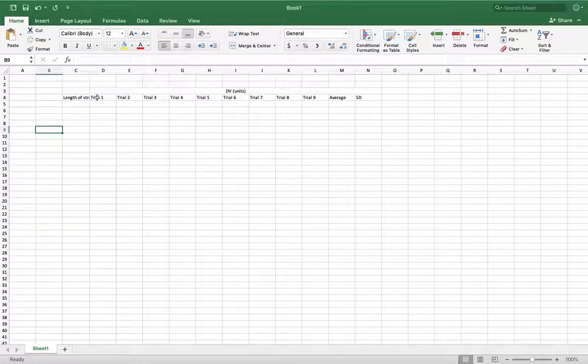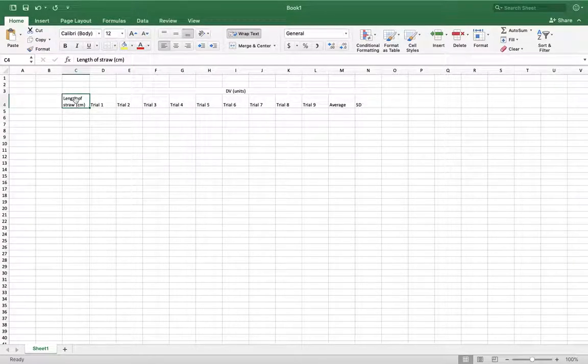Now, you don't want to do that. You want to make this whole header and these words fit into the column that you have it in. So there's a couple of ways to deal with this. Number one is, as I mentioned, use the wrap text function. That is going to allow it to automatically move on to the next line and make the row bigger.